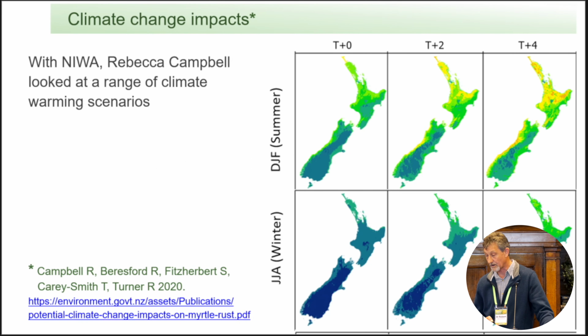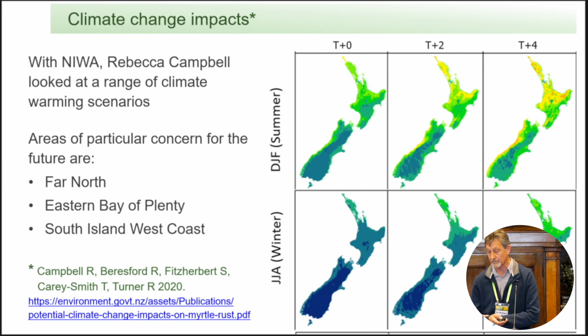but warm enough for the threatened species to still grow and reproduce. And then we've also done a climate change impact study. This was done with Niwa and Rebecca Campbell in Plant and Food. Looked at a range of climate warming scenarios, and we found, in quick summary of that work, that there were areas of particular concern for the far north of New Zealand.